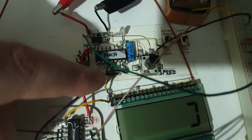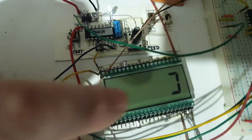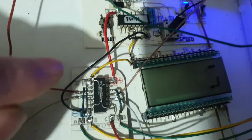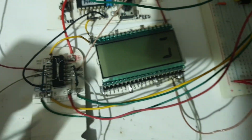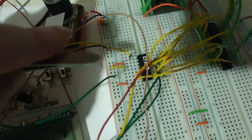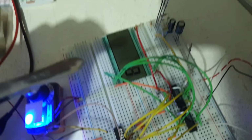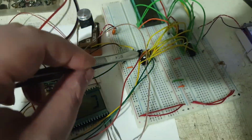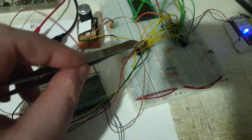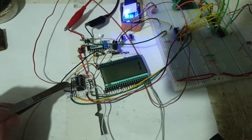This yellow wire is going to the 40 pin of this entire LCD, and then from that 40 pin it's jumping to the common pins of the chip. And here is the wiring, the input that is coming from this 4033. So I'm getting the input from this, that is the driver for that LCD. So this chip is providing input for two drivers, pretty much, for that driver and for this driver.